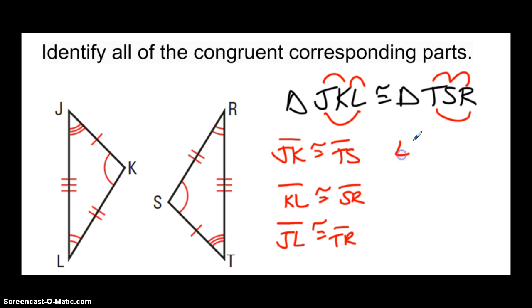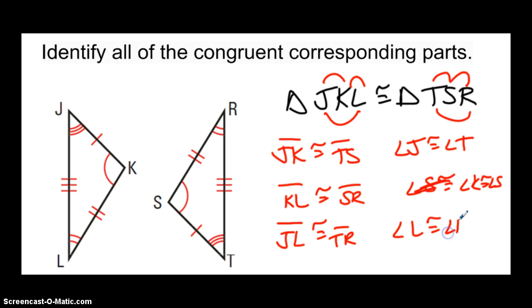We could do the same thing with the angles. Angle J is congruent to angle T, angle K congruent with angle S, I just want to stay in the same order, and angle L congruent with angle R. And if you checked your picture, if we wrote the congruent statement correctly, it should match all of the markings here on your sketch. Okay? Double check that. While you double check that, I'm just going to make a little face. They're smiling at you for us doing such a good job. Yay! Okay. Fun! Great! Okay, you're ready to practice.